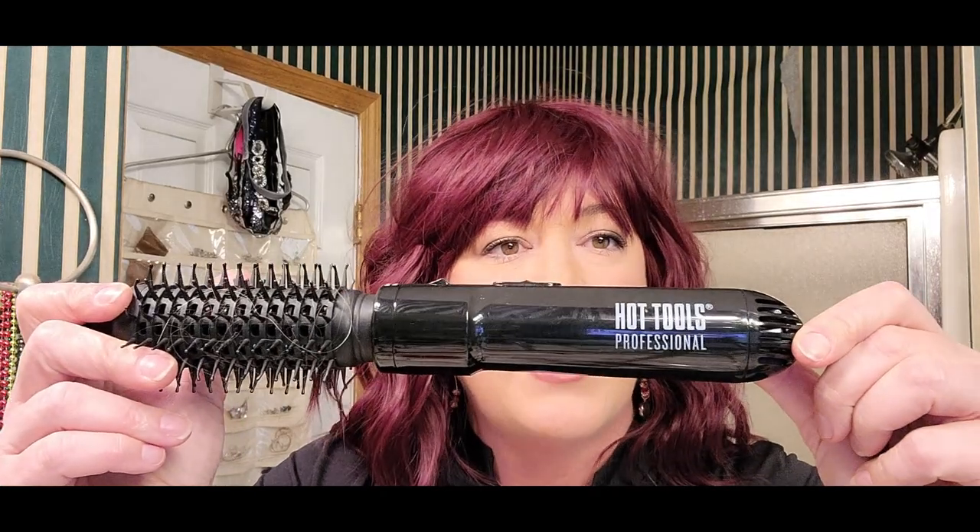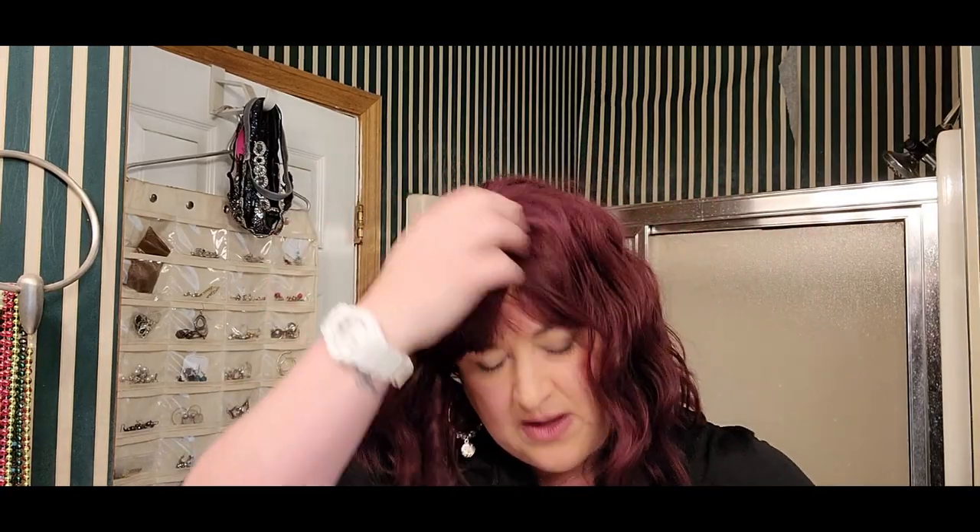My hot airbrush is a Hot Tools hot airbrush — they're pretty cheap, you can get them on Amazon or Walmart, and I'll link one so you can see what it is. They feel kind of cheap, light, and all plastic with no metal, so you can actually use this on regular synthetic wigs too — it never gets hot enough to really worry about damaging the wig. This is a heat-friendly wig so I could use a curling iron, but I want to be careful not to ruin the waves. I'm putting a little bit of water on the bangs just to get them slightly wet and then trying to redirect the fibers more to the side than straight down.